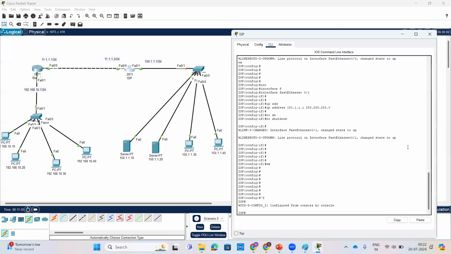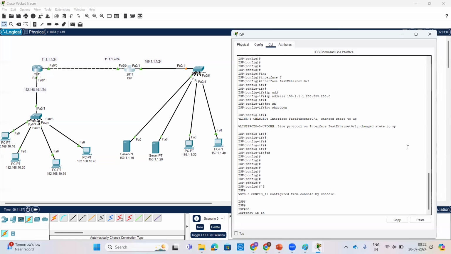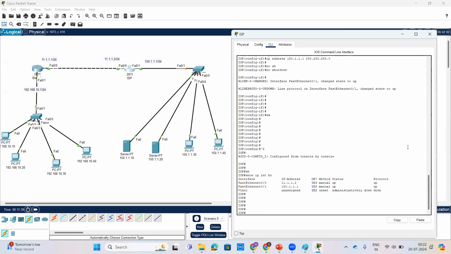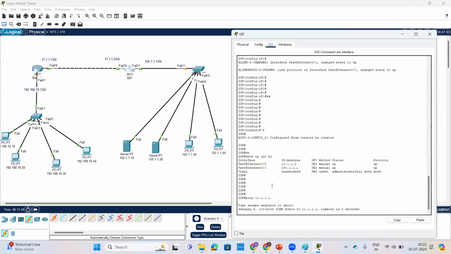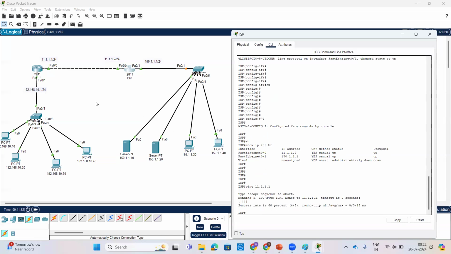The basic configuration is done. Now show ip interface brief. We'll check here. Now directly ping from the WAN interface. We'll verify whether it's pinging or not. 11.1.1.1. Let's see, we can reach.